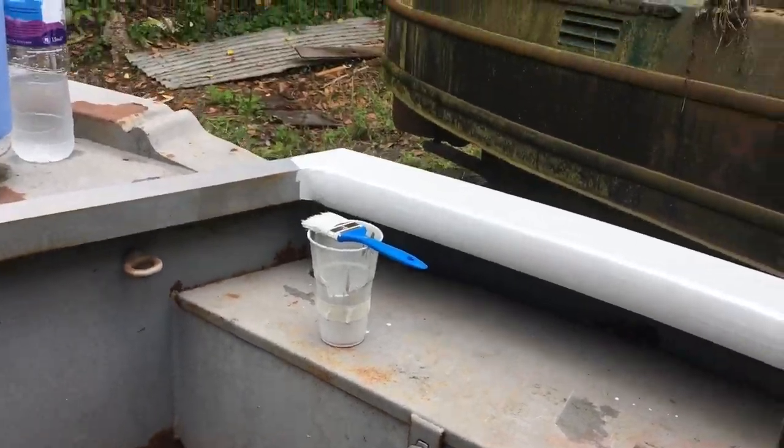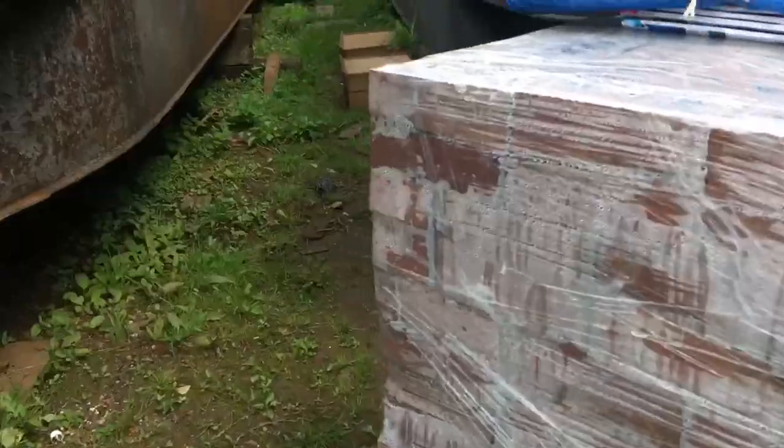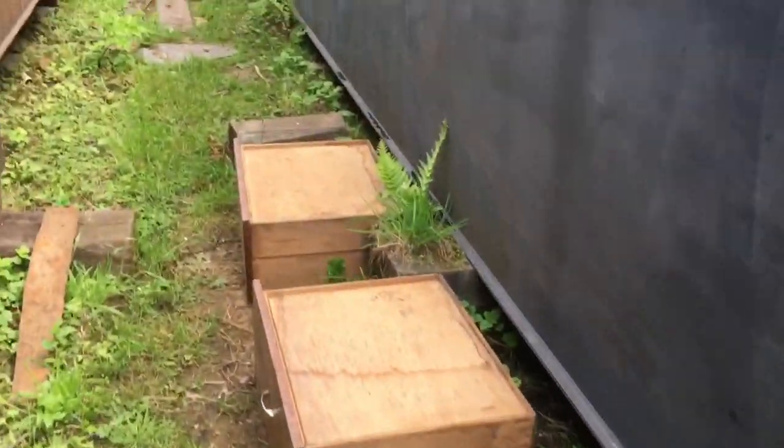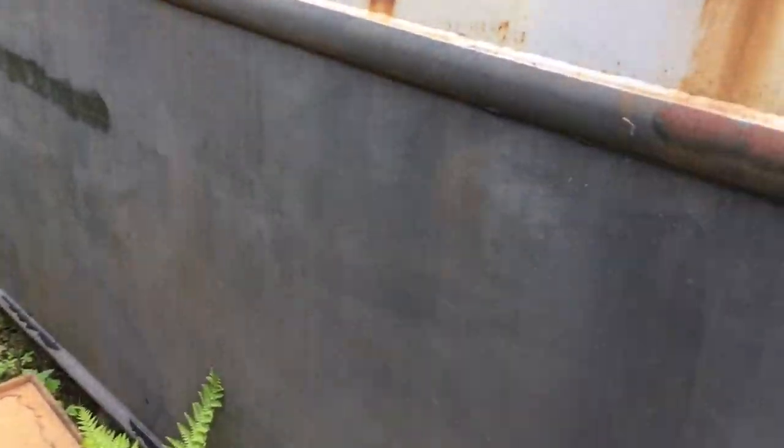But having fun today, Sunday. After mixing up the epoxy paint and doing the procedures, I feel a little bit more confident to get started on some of the other bits of the boat.